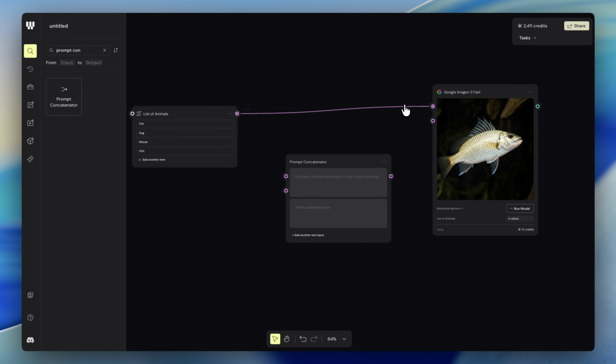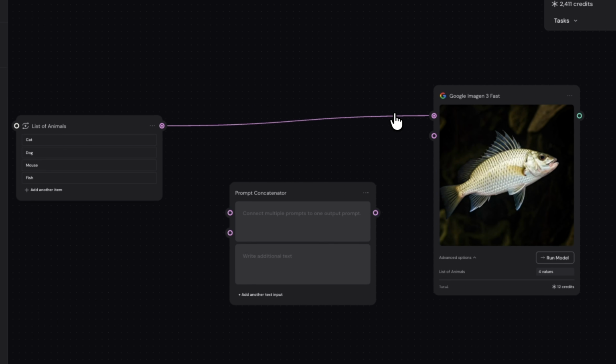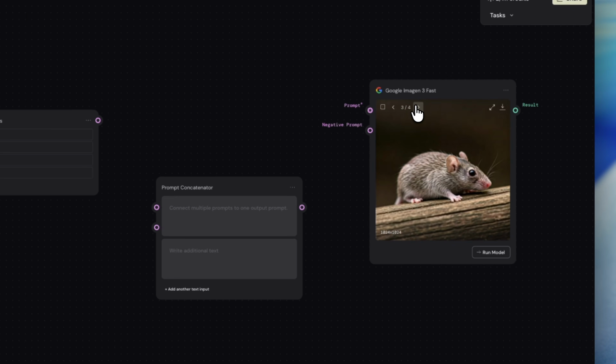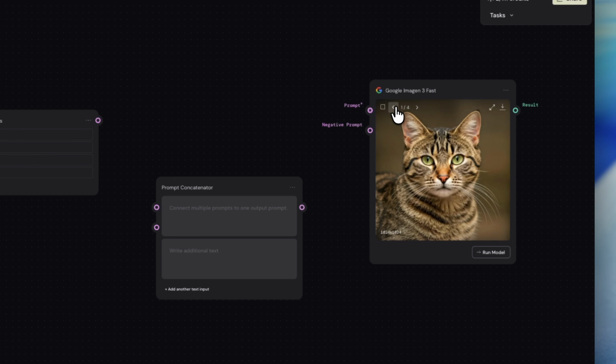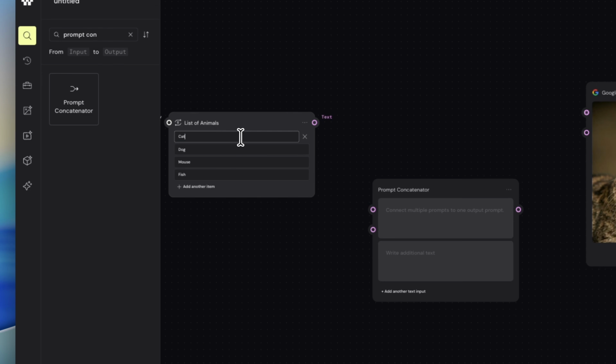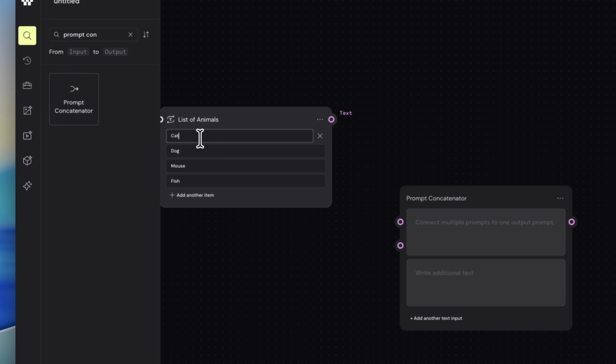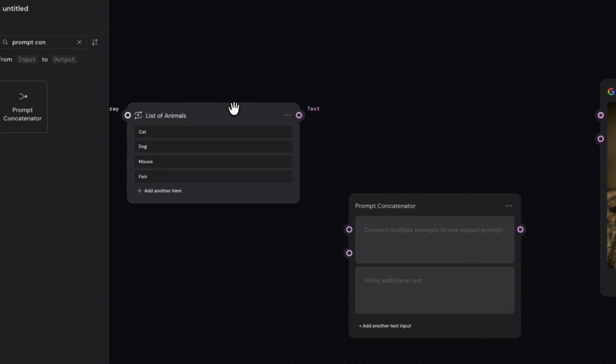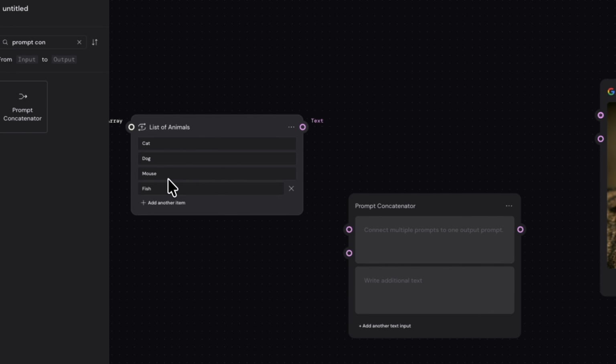So let us actually get rid of this connection over here. And now instead of creating these nature-style images where these animals are in their natural habitats, let us create a bunch of images where the background is pure white. And once again, you could type it all in over here: cat on a white background, dog on a white background, mouse, and yada, yada, yada. But once the list size grows, that is just unnecessary repetition and a complete waste of time.